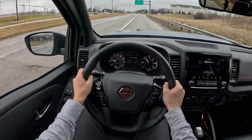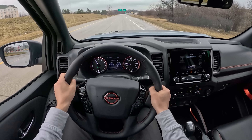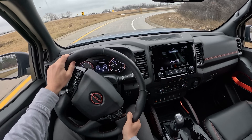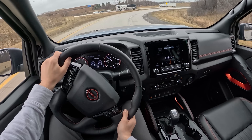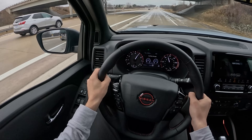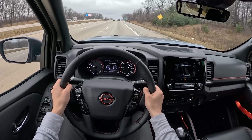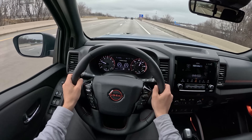Tow-haul mode can act as a bit of a sport mode with a little downshift into corners. There was a little slippery moment there. Good amount of power, but you do need to rev this engine out pretty heavily to get some acceleration out of it — if you're not afraid of burying your foot into the accelerator, it's got plenty. Steering is on the heavier side; that's one of my only complaints. Cruising at about 1,700 RPM at 70 miles an hour with the 9-speed in 9th gear.